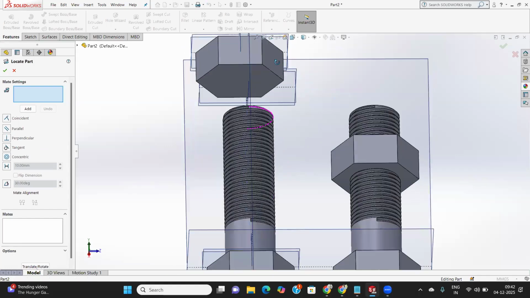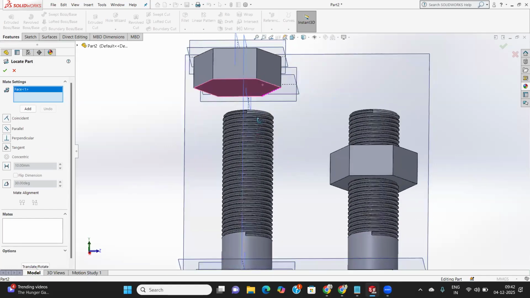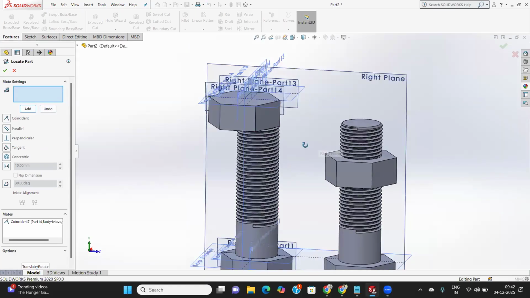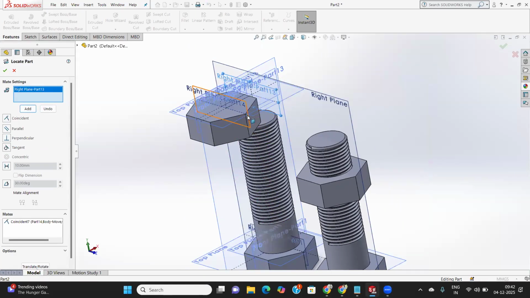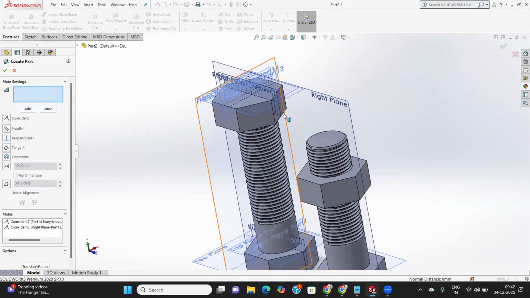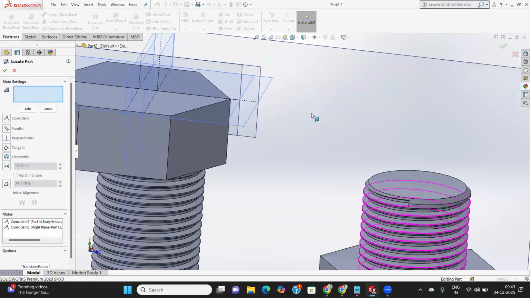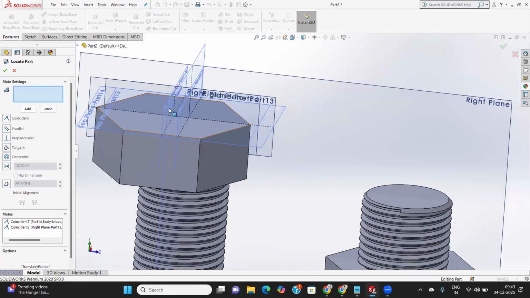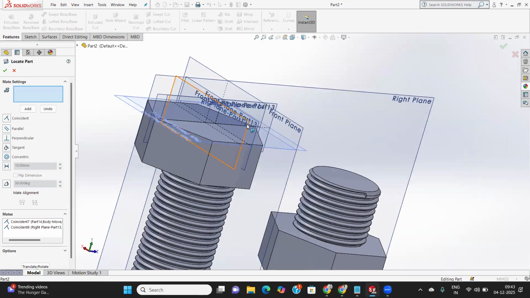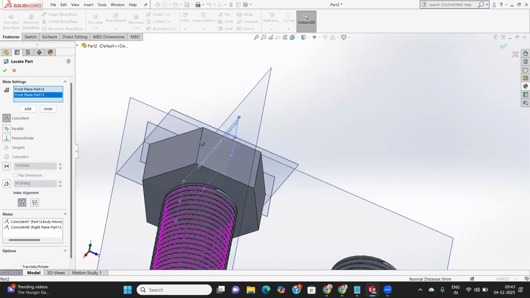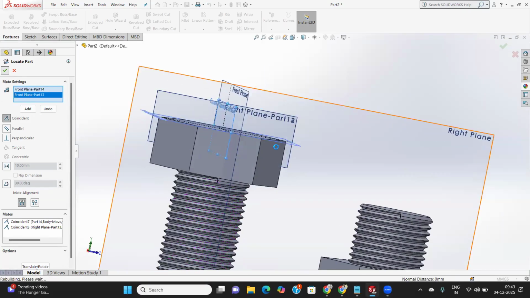The same thing I do here, select this plane to this plane, the right plane to the right plane. And then select which plane to which plane again, this front plane to front plane. Make it between, that's clear, okay.